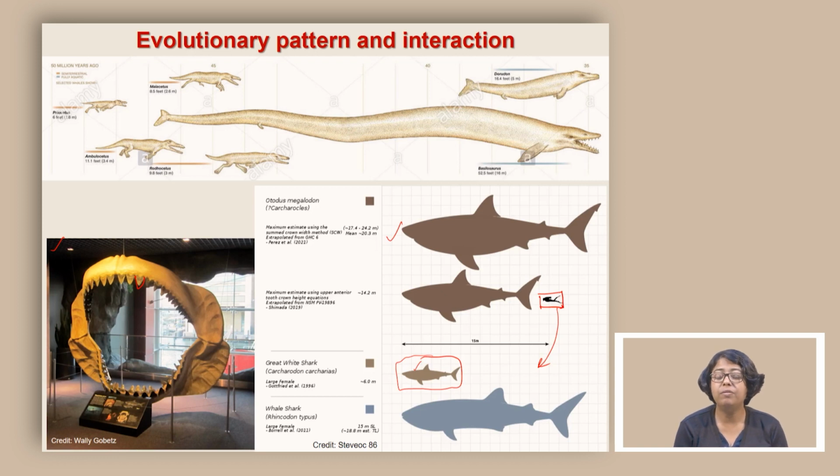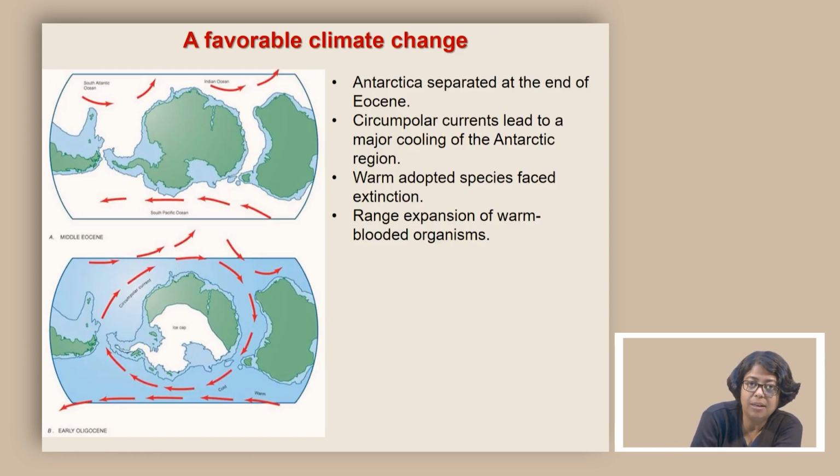And then a geographic change happened and an associated climate change happened, which favored one group but not the other. So, Antarctica is a continent that we know today is completely isolated from all other continents, and this is the configuration we are more familiar with. So, this is the Antarctic Peninsula, and if you look at it from the bottommost part of the globe, then you will find Australia here, and this is the tip of South America. Now, this is the configuration in early Oligocene, but if you go back in time and look at middle Eocene, things were quite different.